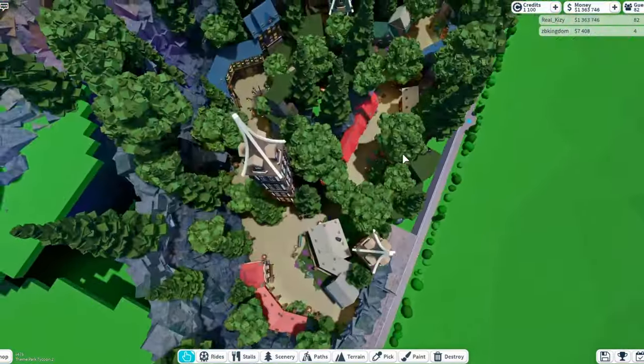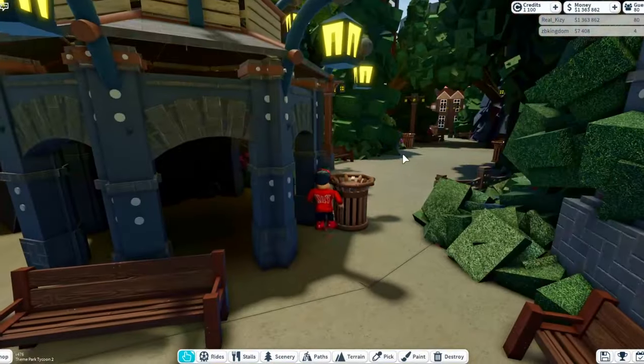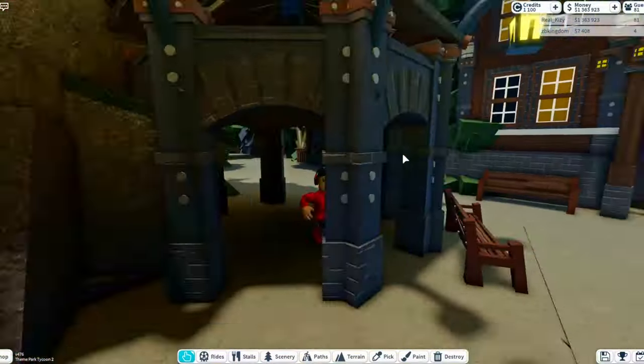Hold up, I think I found the theater. Oh, I didn't even look at this place. Oh my gosh, it didn't even come over here. We just skipped this whole place. This looks really nice. I like it, like a little gazebo thing.